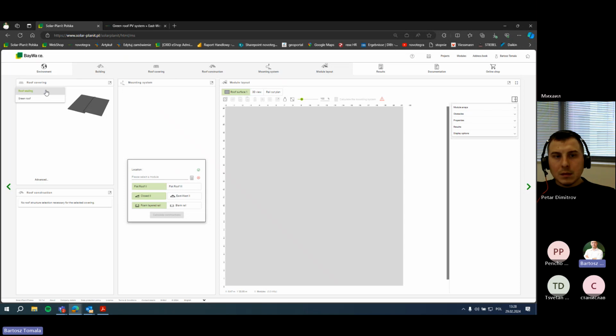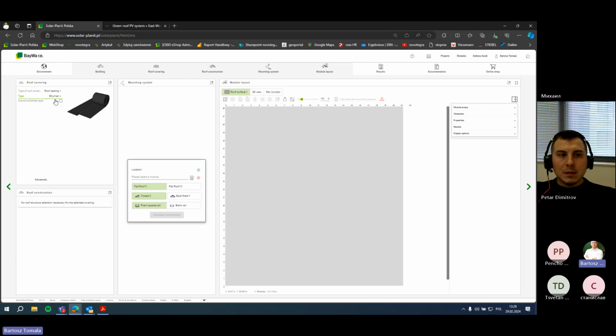So the standard roof with roof ceiling, let's say the flat roof. Here we can choose the types of the roof ceiling: bitumen, EPDM, PVC. It depends, of course, on the client's roof, which is covered with what, and it also changes the calculation a little bit, because the friction coefficient will be different on the bitumen and on the PVC.